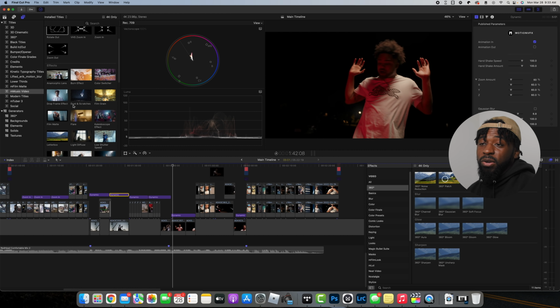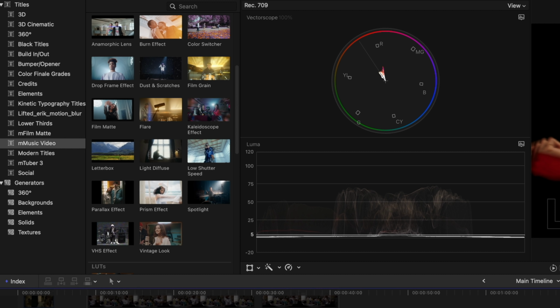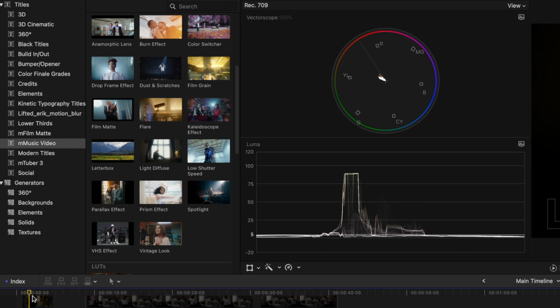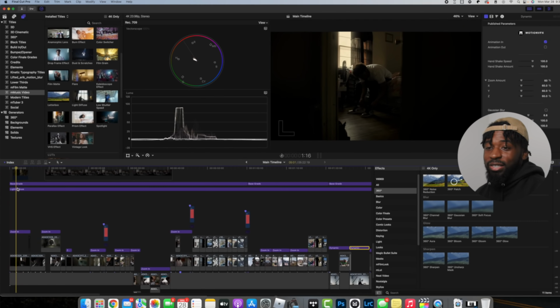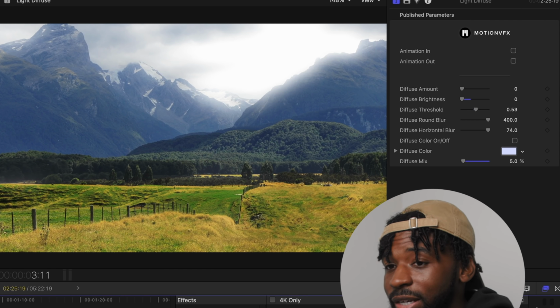Aside from that, this pack also has a ton of effects. I didn't use many of these effects for this music video. One effect that I did use that I absolutely love, and I always use Black Pro Mist to get this effect, is this light diffuse. Now, light diffuse basically just diffuses anything that's super bright in the shot.